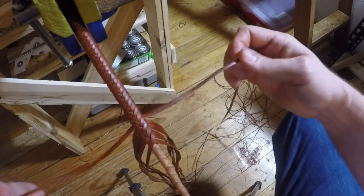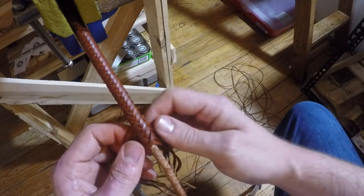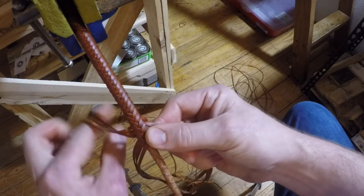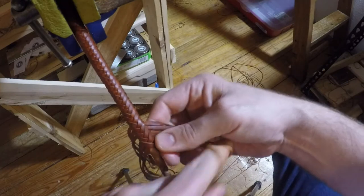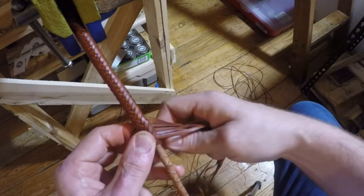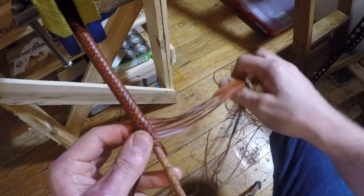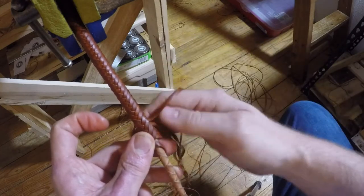So here's how we're going to do it. Here are two strands we're going to drop. They're in the sixth position right now. I want to get them down to the first position so I'll go under 3 over 3, grab it, pull it, lay it down, and when I lay it down here I'm just going to sort of wrap it around the back and not have it grouped together with the remaining strands.